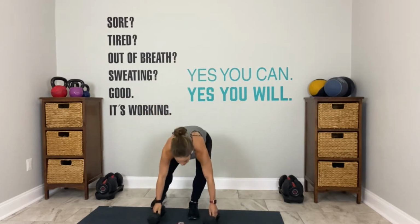So every round is a fresh opportunity to try something different. Last one, 3 down, 1 up. Weights come down, skater, side to side. Maybe this round, a little bit of speed. Reach, reach. Spine is long, chest is open, belly in.